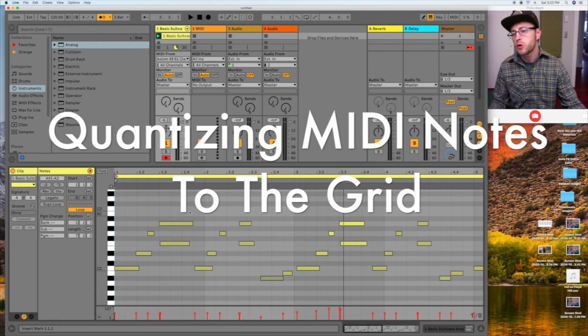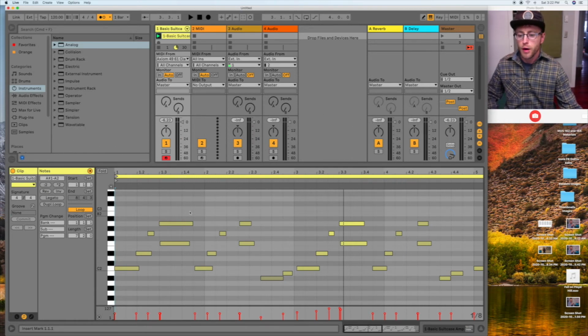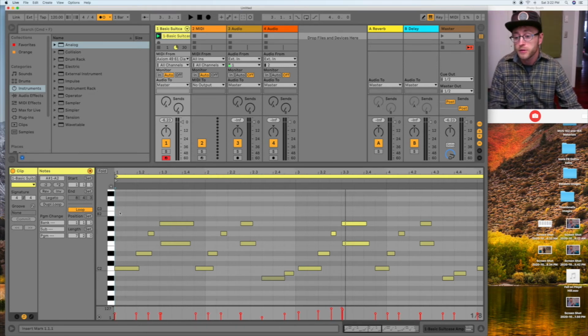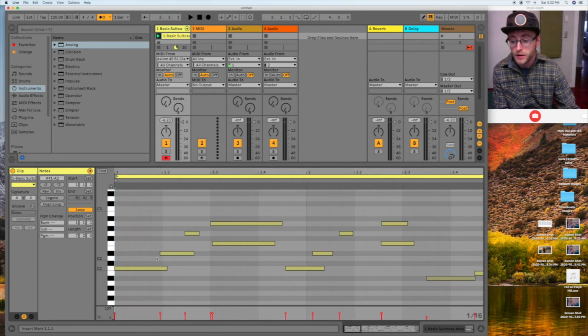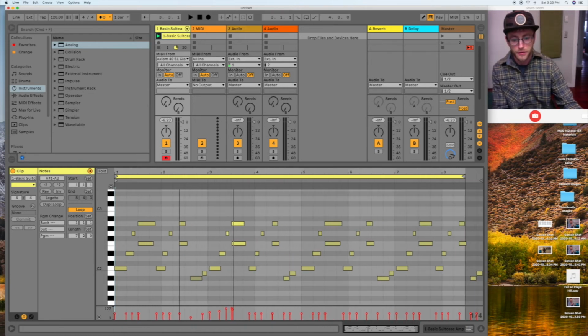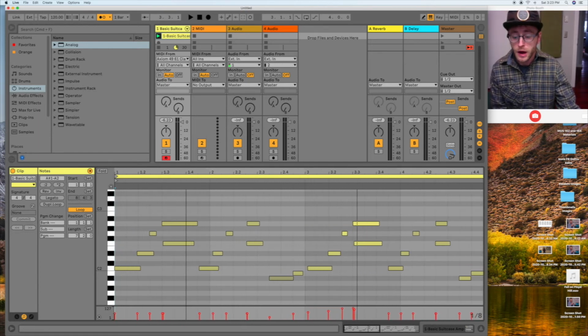When you perform something into MIDI and record it, you will probably be less than perfect. You can see that here with my performance of this piano riff that I just played a minute ago. If you zoom in, you can see that, hey, that note is a little too long, that note was a little bit early, that note was a little bit late, boom, boom, boom. Basically all through this entire phrase, I was a little off. When I want to make things perfect, I'm going to use what's called quantizing, which is essentially snapping all of these notes into the grid line so that they're perfect.